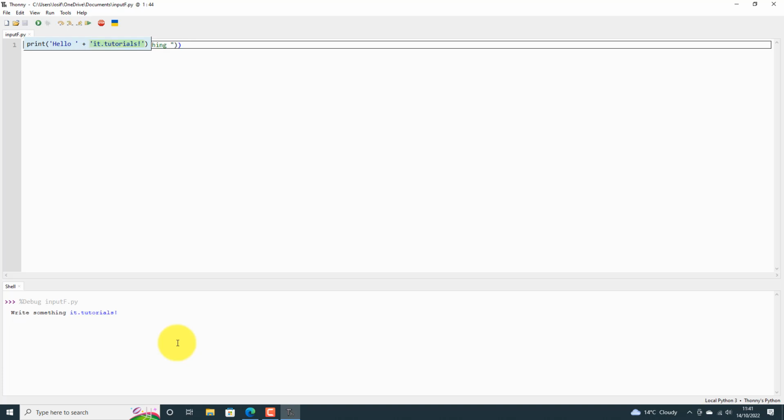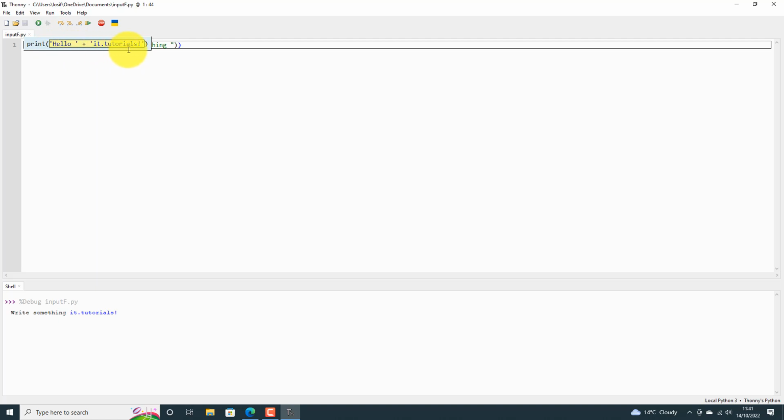After I press the enter key, you can see the execution of this application was transferred back to the editor, and the input function was replaced by this text, it.tutorials, which is the text typed inside the console. Now hit step into again.